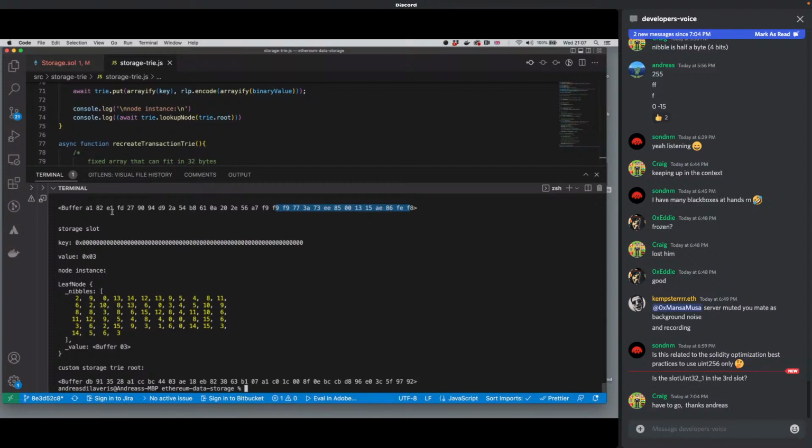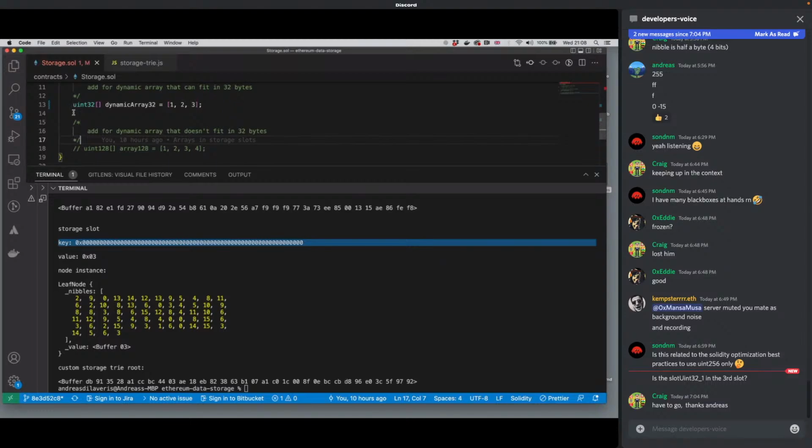Why is that? Because dynamic information in a contract needs as much space as the user decides to add to it. You can push, if there's a method on the contract that pushes information into the array. If underneath the array I had added another storage variable, that variable would be in slot 1. So how does Ethereum deal with dynamic information? This value tells you the length of the array, and to find the values, you hash the slot that it was in.